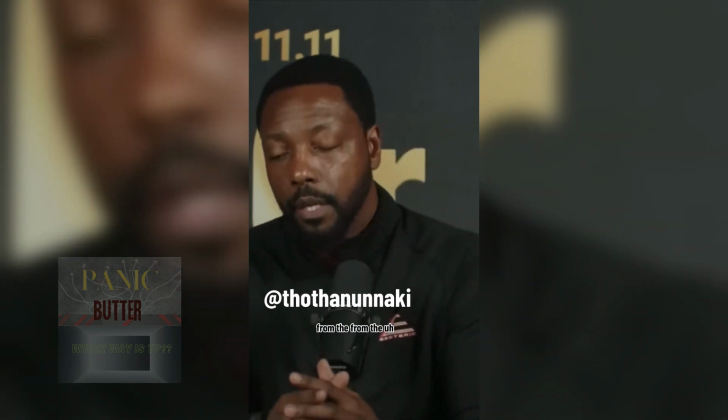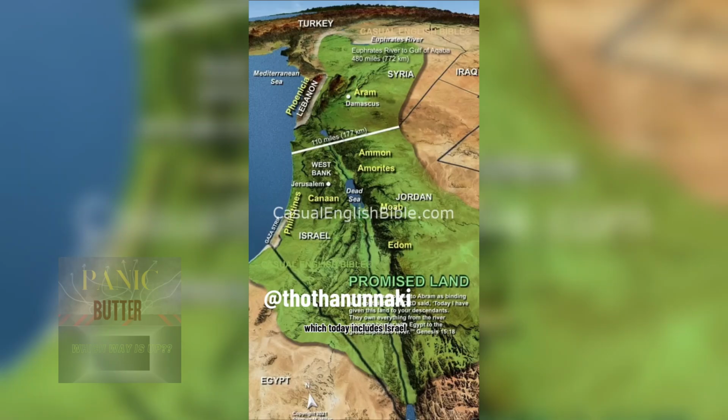Now, when you analyze the land that was given to them by God from the biblical text, the Torah, it's south and southwest of the Lebanon mountains, north and east of Egypt, east of the Mediterranean coastal plain, west of the Arabian desert, and the land of Canaan was located in the southern Levant, which today includes Israel, the West Bank, Gaza and Jordan. There's the map. The southern parts of Syria and Lebanon.